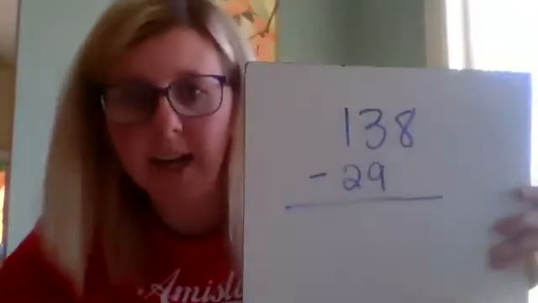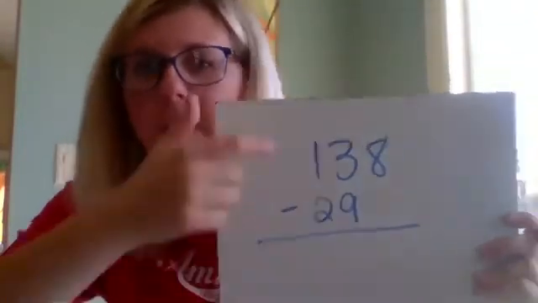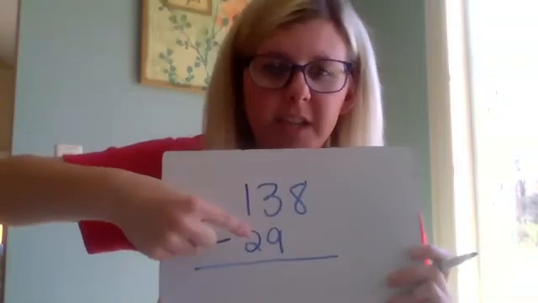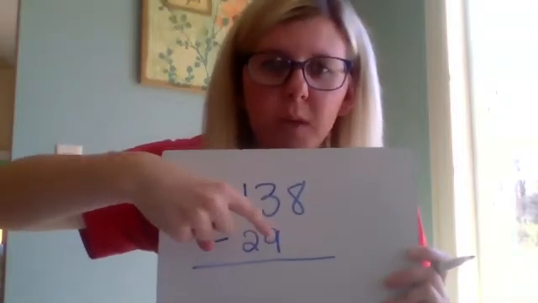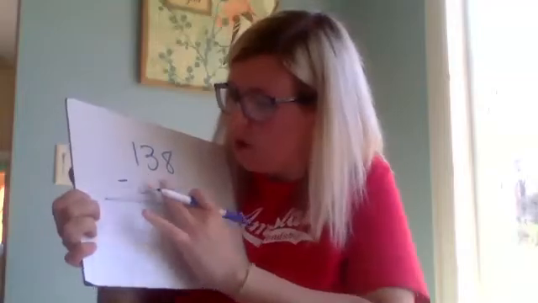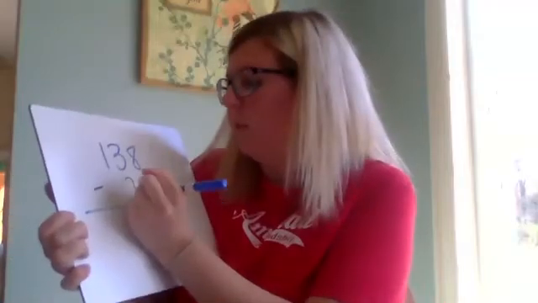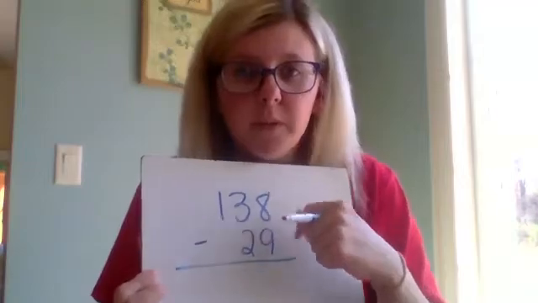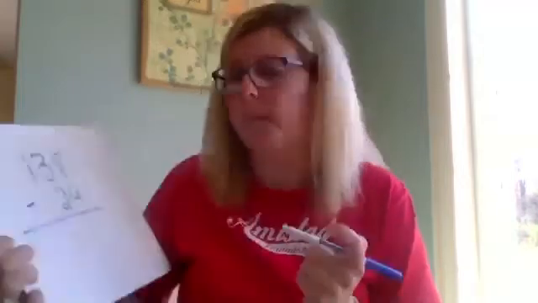So if I line it up like this, is this correct? No, because this is a hundreds place, your tens and your ones. This is your tens, these are your ones. You cannot have ones in your tens and tens in your ones. That doesn't make any sense. So you got to make sure that you do 29 and make sure it's lined up the right way. Start with your ones. It's super important, remember.